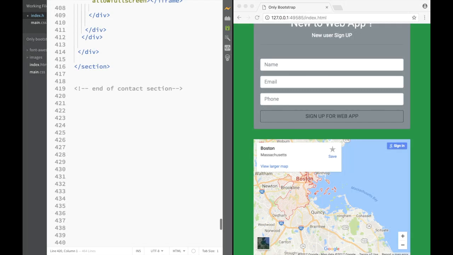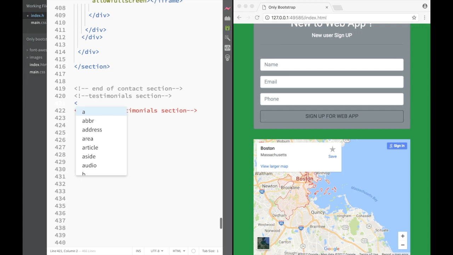So let's keep going, and let's over here add another testimonials section. I know that we already called one testimonials, but I'm just not going to be very original. We're just going to call it the same, and we're going to copy this one, and then we're going to say this is going to be the end of testimonial section.